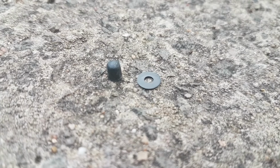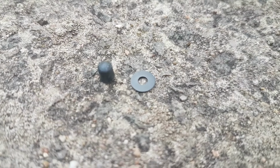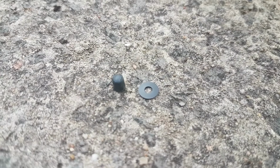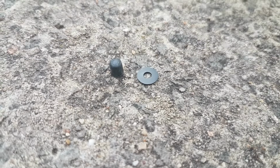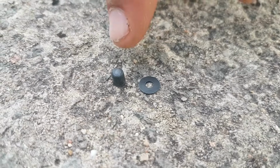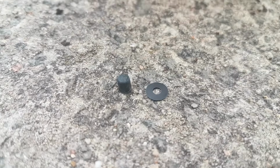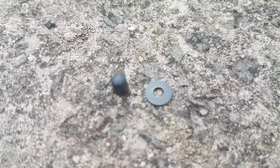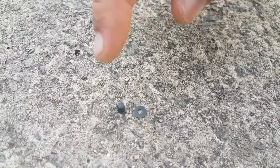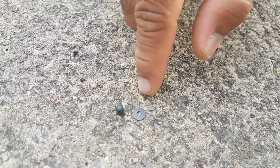So basically, I took my Bestway pump apart, and I realized when I was taking it apart that on the fan, there were two parts keeping the fan from turning. Now I don't know if this is a manufacturer defective product, but when I took these two parts off right here, I was able to get the pump working. The pump was flowing, and as I said before, the pump worked perfectly fine without these two parts. So if you don't want to spend any money and you want to take a chance on getting your pump working, I'm going to show you how to remove these two parts.